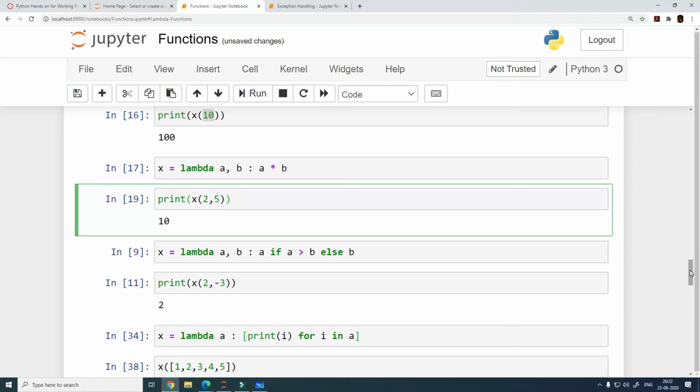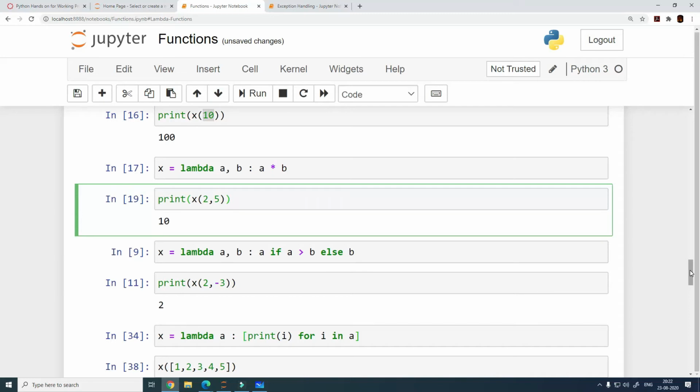Now you must be wondering, what is the benefit of defining a function which will not have a name, or why should we even define a lambda function when we can actually define a user defined function? So the answer is very simple, guys. You can define either a user defined function, a regular one, or you can define a lambda function.